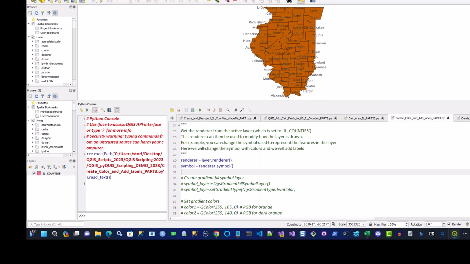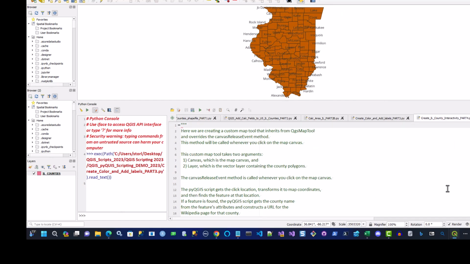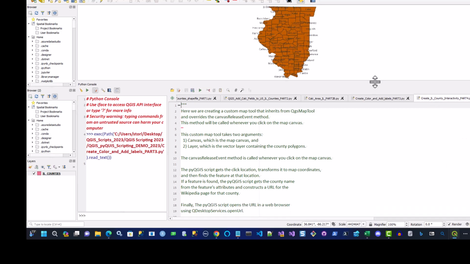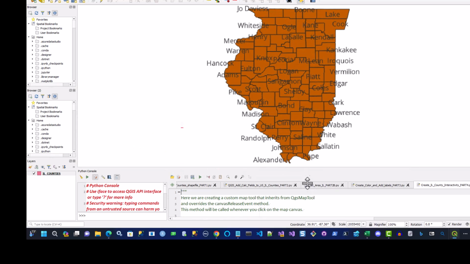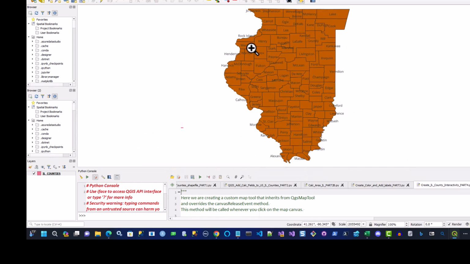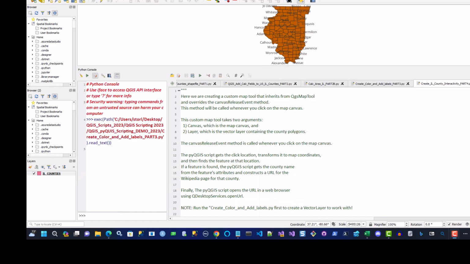And the next script I want to do here is to create some interactivity. And what that boils down to is that I want to be able to, based on selecting something on this map, execute some code. So that's what we're going to be doing in this script.